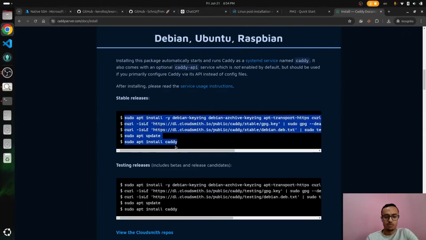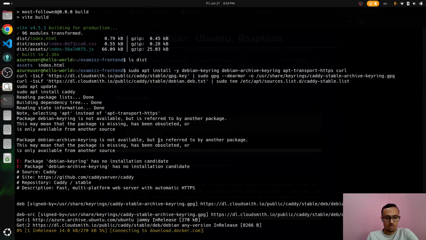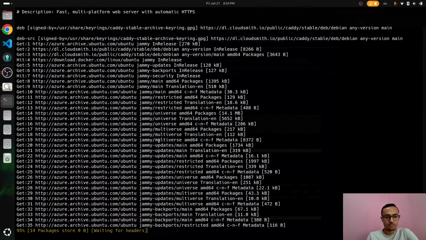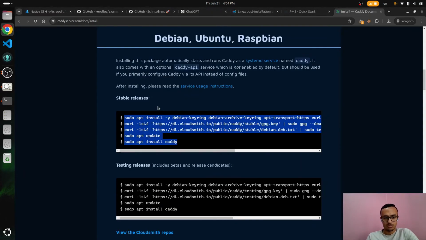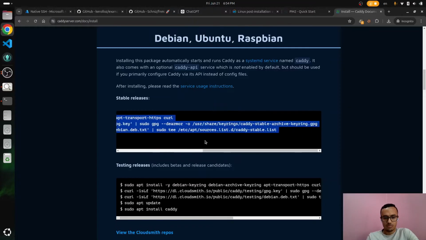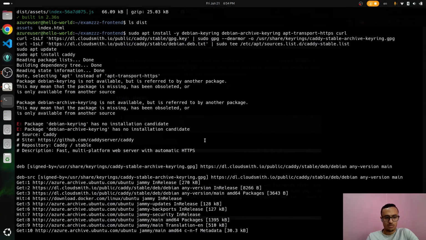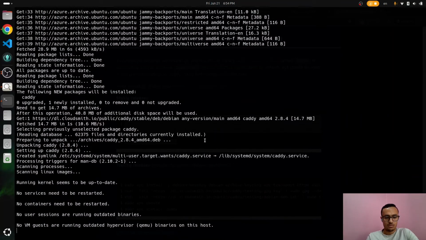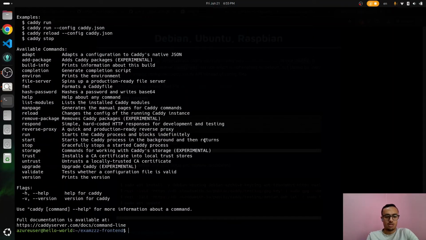I'm going to follow these steps and okay, so we have Caddy, and let me run sudo systemctl to check the status of Caddy.